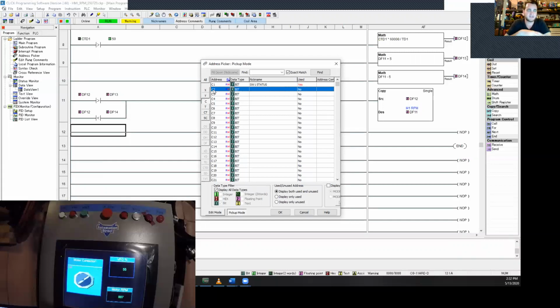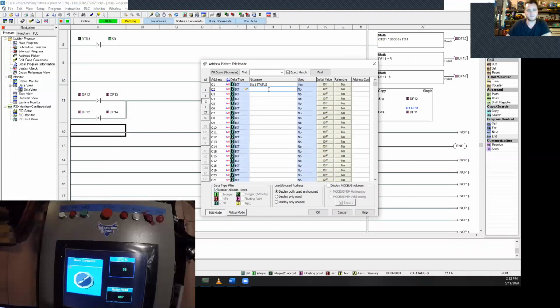So this is not associated with actual physical I/O like the X and Y types are. C just stands for internal virtual coil. And so this is what you want to use, generally speaking, for bits between the HMI and the PLC, because you don't have to worry about there being conflict between physical I/O and the virtual I/O from the HMI.